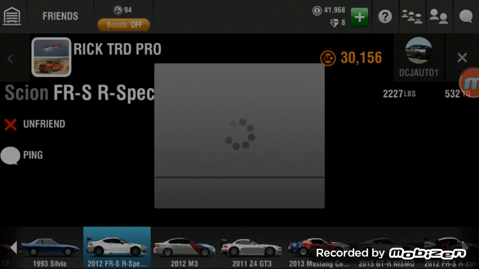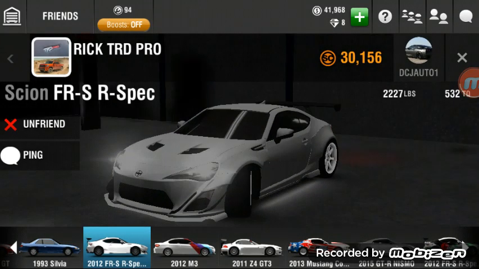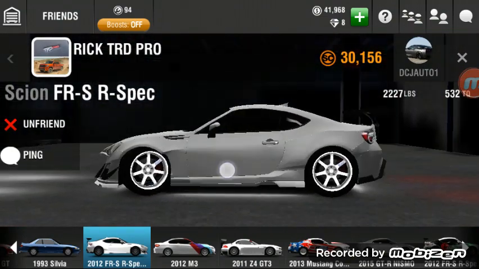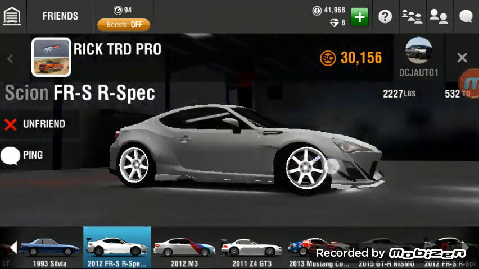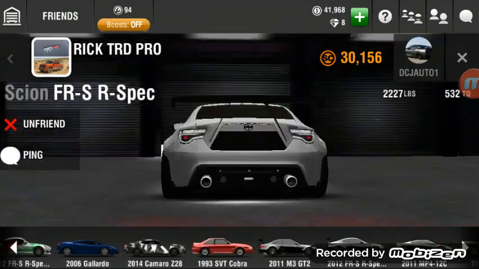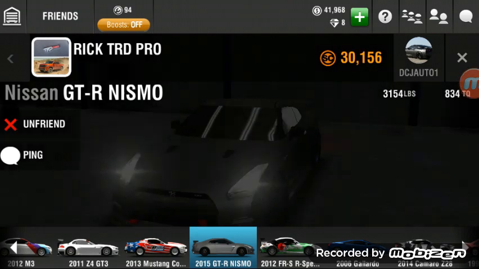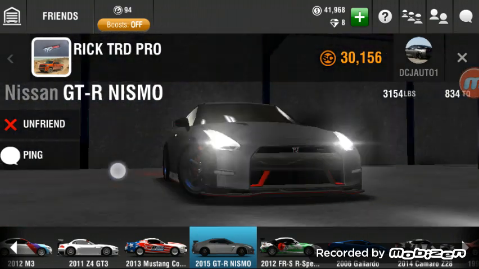This is Snowflake, my all white out FRSR set, which has a 6018 on it. I would love this thing. I call it Snowflake because it's white like a snowflake. I mean, it's like with snow. There's my matte black Nismo C18 with the blue rims, the crate rims. I forgot what they're called.